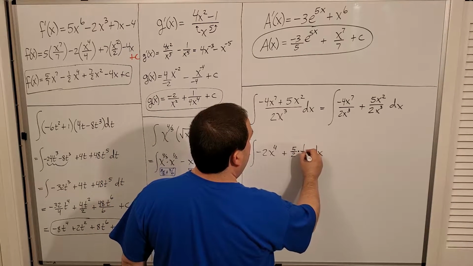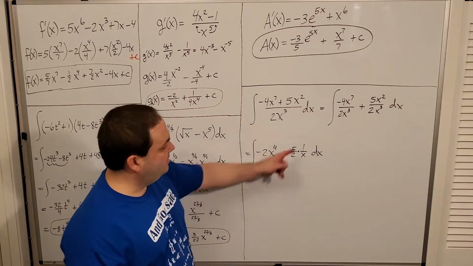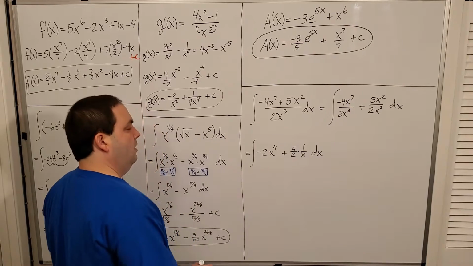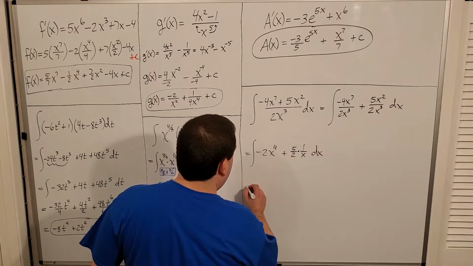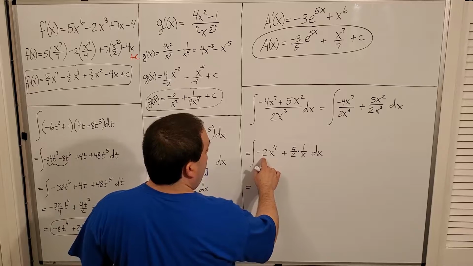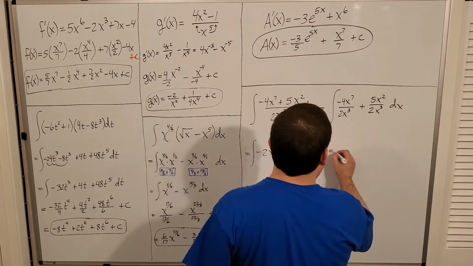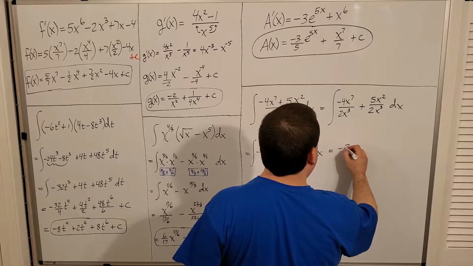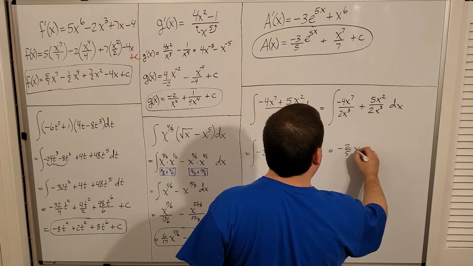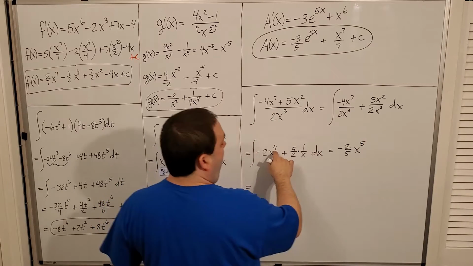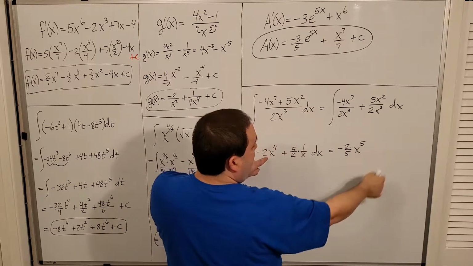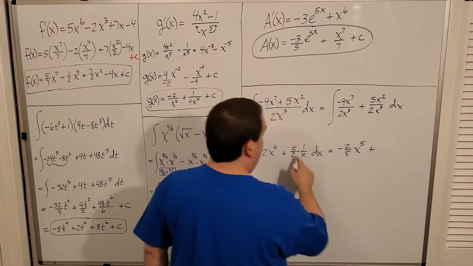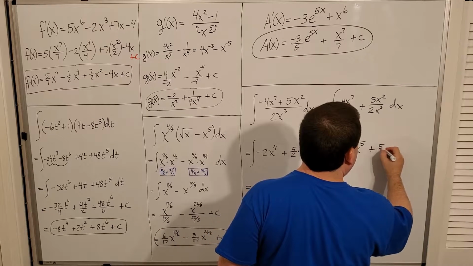This is 5 over 2 times 1 over x. And the antiderivative of 1 over x is not a power rule. Okay? So here, I'm going to do my power rule. I'm going to have, let me do it over here. I'm going to have x to the 5th is my new power. So I have negative 2 over 5, x to the 5th. 4, I add the power, right? 4 plus 1 gives me 5. Divide by the new power. Plus 5 over 2 is along for the ride.